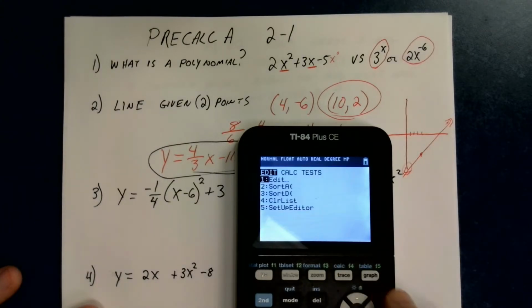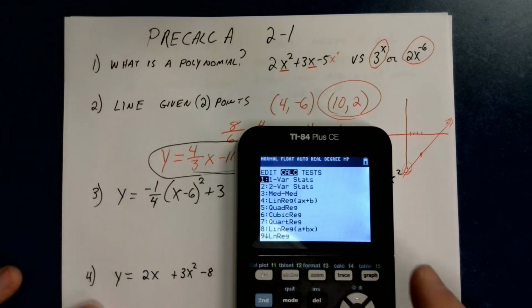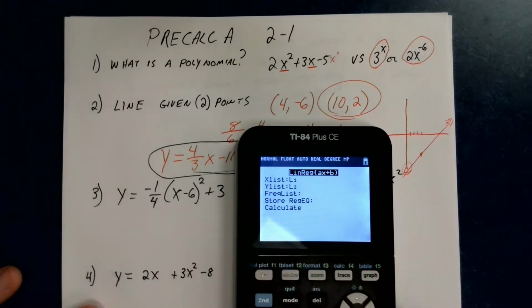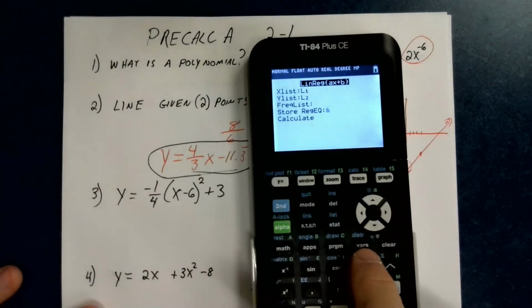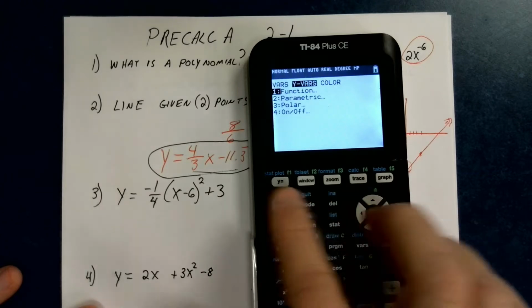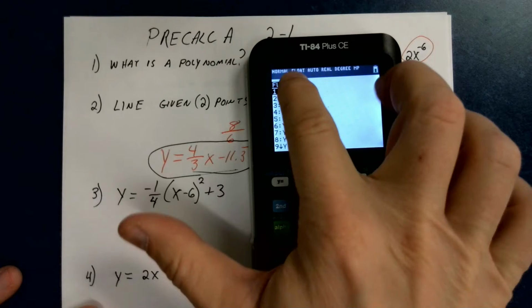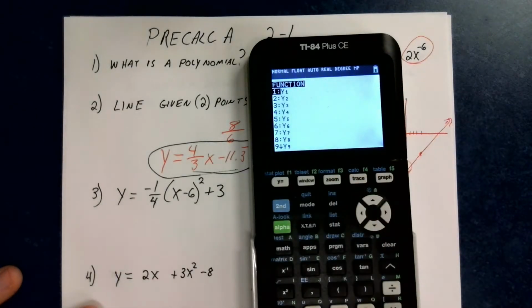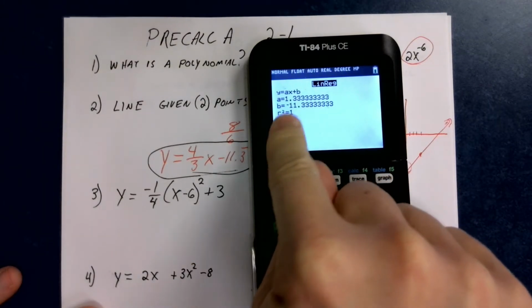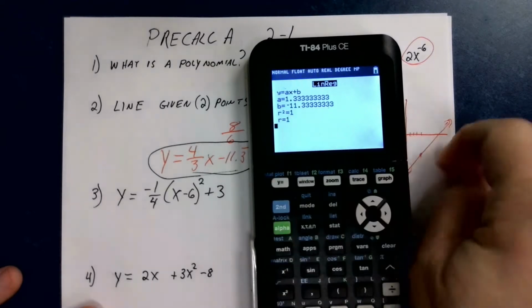So now to get the equation, I hit stat, I hit calc, I hit number 4, linear regression. The number here is where I can store the equation if I wanted to. I go down to there. Again, this is your option. You can hit the vars button right here, vars, and then right arrow over to Y-vars, and then number 1 function. And then you can pick which one you want it to go into. It doesn't really matter. I'll go ahead and pick y1, and then I hit calculate. And you can see my 4/3 slope and that 1.3 repeating, and my negative 11.3 repeating shows up right there.